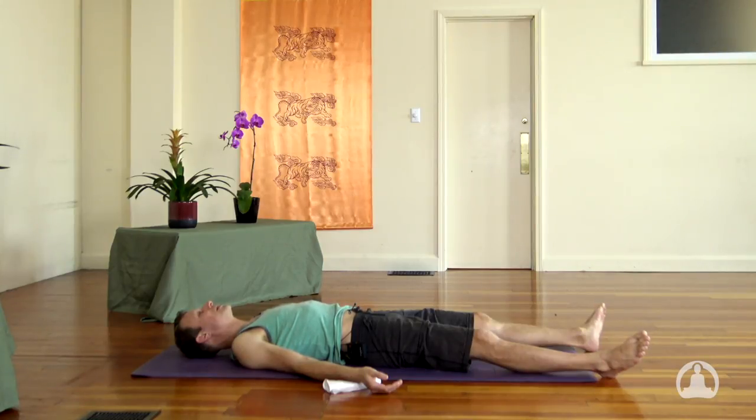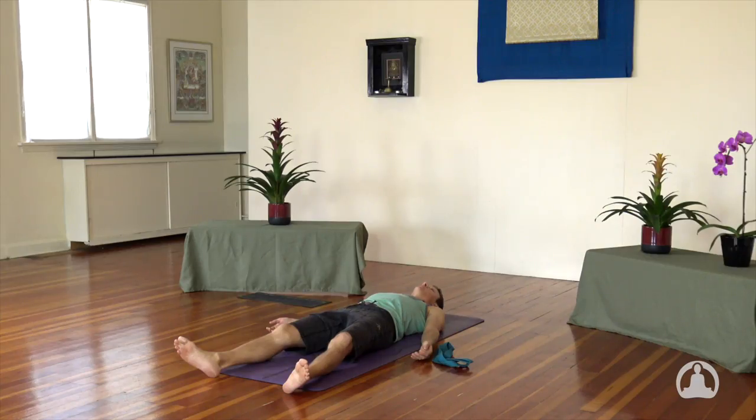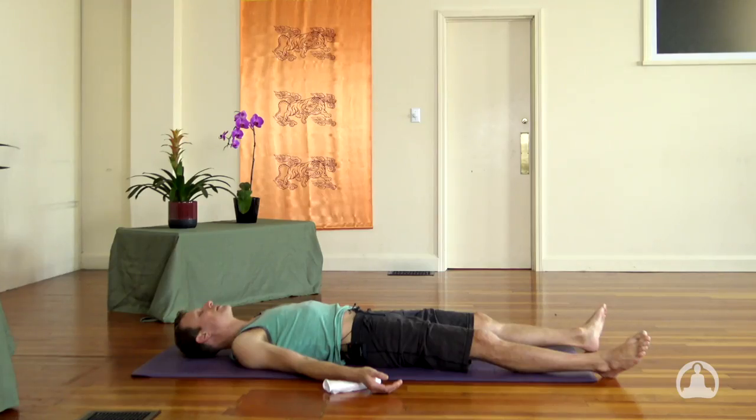And then start to turn off tension in your body, everywhere. Everywhere that you feel tension, just let it go. And then allow relaxation to spread throughout your body, everywhere. So all of the muscles completely let go, and the bones feel really heavy, and they sink into the floor. And this can feel really easy to do. Just believe it. Just believe that you can do this. Allow yourself to relax.